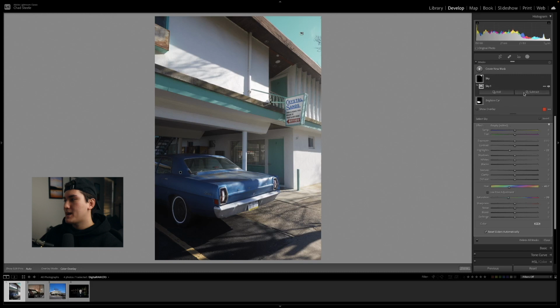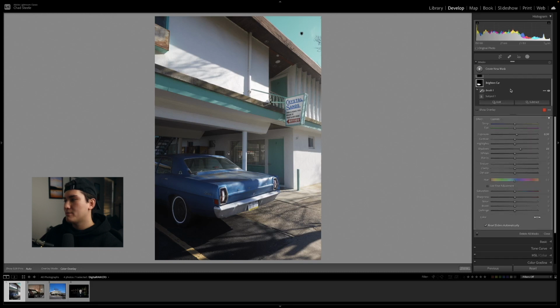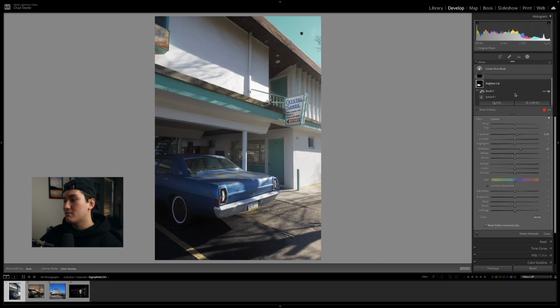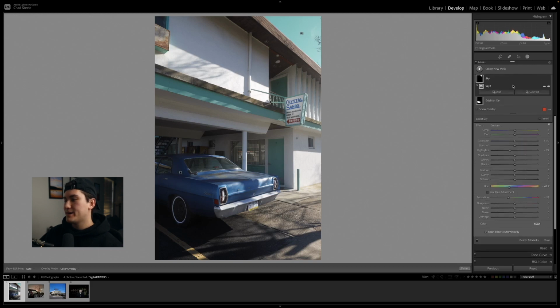So now we have two masks, and you can see we can just hop back and forth between these masks. We can choose which ones we want to edit at any single time. If we want to add or subtract from any of them, we can do that, or just delete one mask. But for this scenario, we're just going to keep piling on masks today. So that was both of the smart selection masks, but we did have to edit the select subject just because it was not perfect. And now we're going to get into my preferred method, which is the brush.